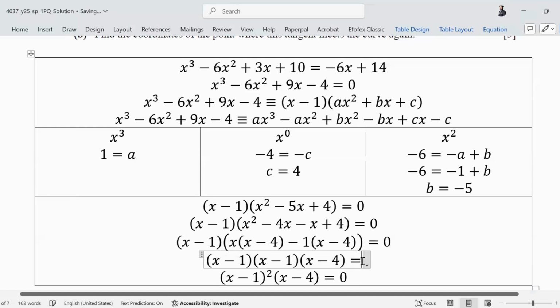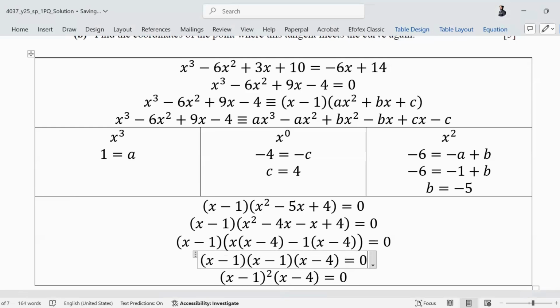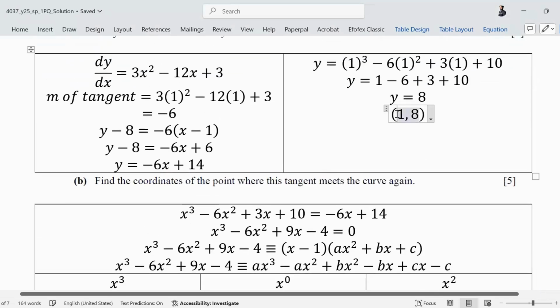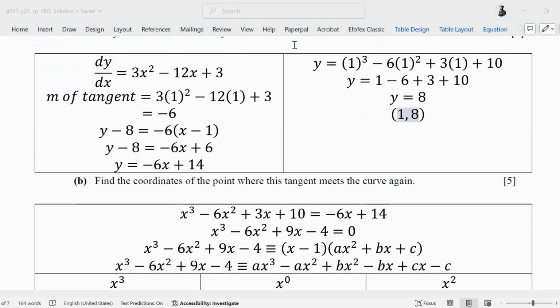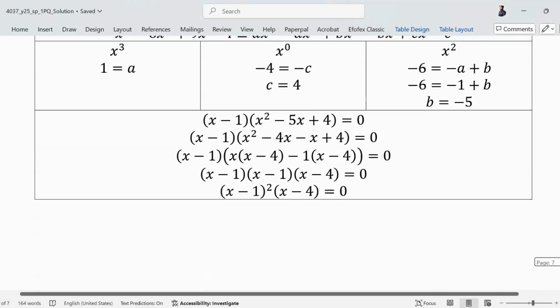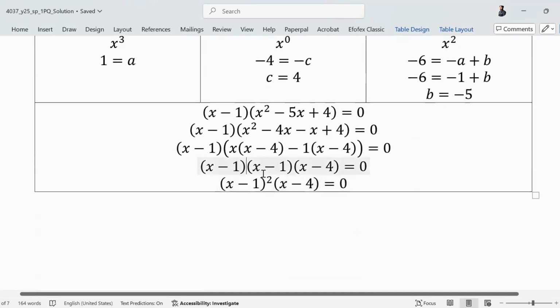Okay, even in the class when I solved it yesterday, I told the students who were present that the best way to do this question is not this one. I've used this one because students get confused. But once I know that when 1 is a tangent, it has to be a repeated root, x minus 1 will be a repeated root. So once you know that it is a tangent, you can say that it is a repeating root, and we have come to that conclusion eventually.